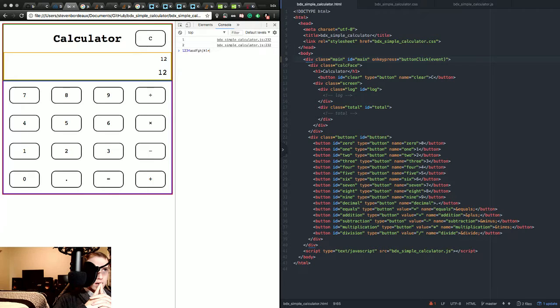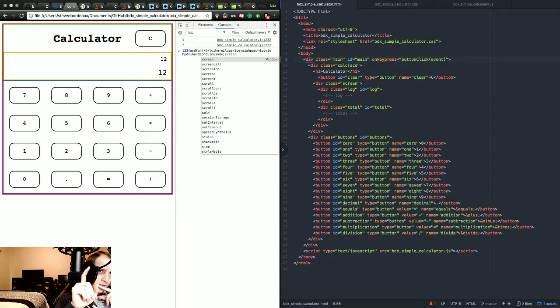So technically it's working. All right. It's receiving input. My dumb idea of on key press at main theoretically is functional. I have the numbers. I'm receiving the input.